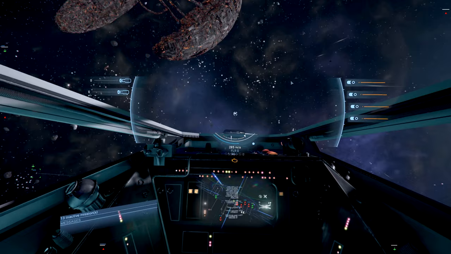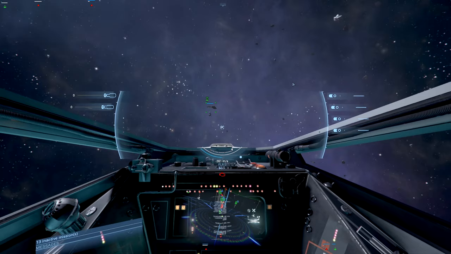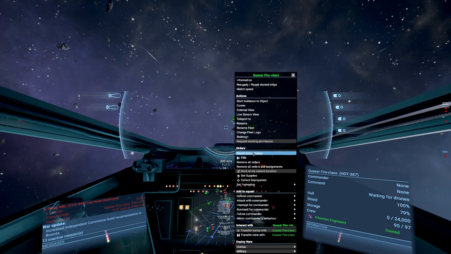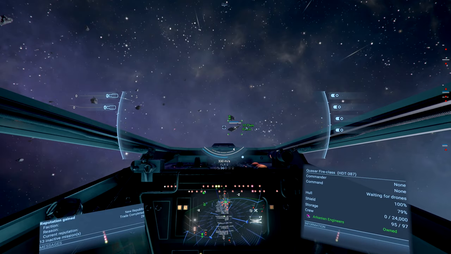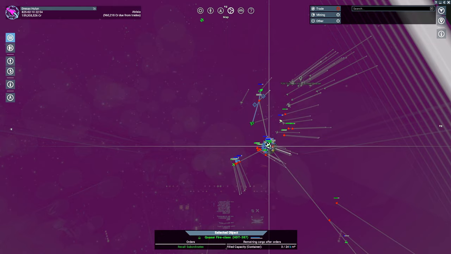Alright. Do I have any ships left? I lost a lot of ships here. Alright, let's go see if I can go help out our big boys. Firing at me. Can you launch your carriers? I don't know that he's got all his fighters out. I'm going to wipe you out. Alright, I'm gonna tell the Quasar to pull back.